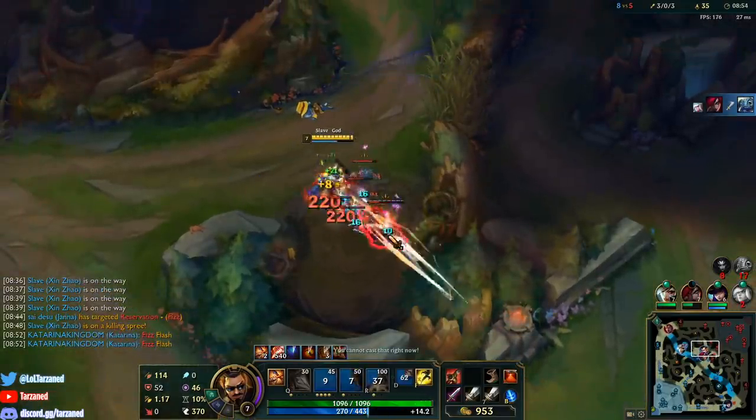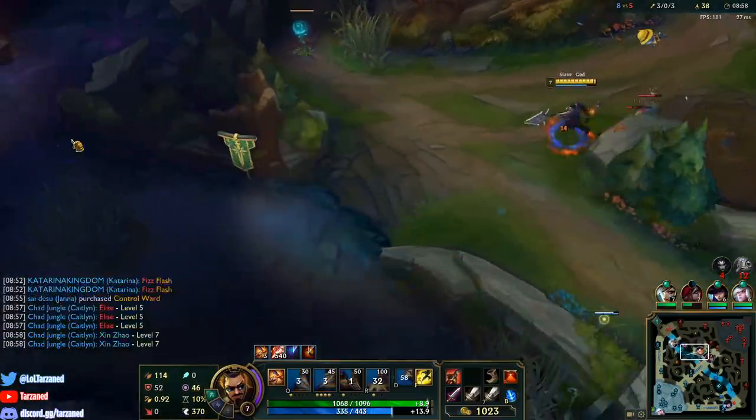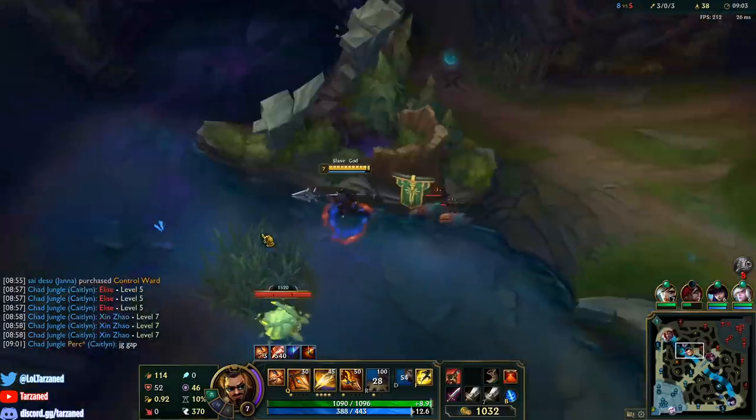Play would have been a lot better bot side if Janna didn't let them know we're there. I know they didn't have vision. They thought we were on Drake. This is like a really good tip. If I walk by wards, just sit in the pit, let them come to us, because dragon aggro is really annoying, basically.